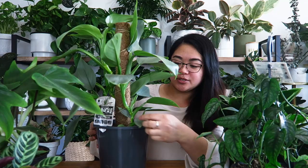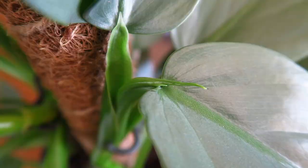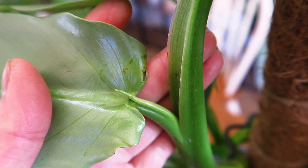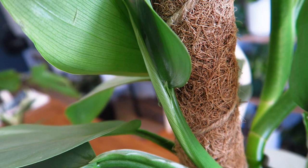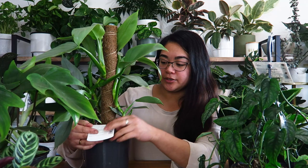In this pot there are three stems growing out of it, and on all three of those plants there are brand new leaves coming through. There are brand new leaves coming through, and you'll see that the leaves are beautiful and undamaged — overall it looks like a really super healthy plant. Another thing that will indicate a healthy plant is if it has aerial roots coming through on the stems, which is generally a sign that the plant is healthy.